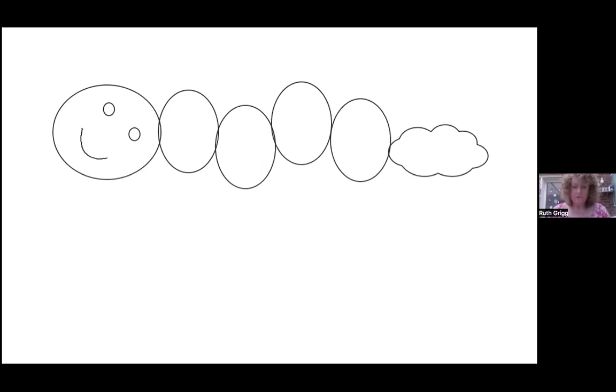So I've just drawn this little caterpillar on the whiteboard to explain what prefixes are and how words work with prefixes. So let's pretend he hasn't got any legs, has he? Forgot to draw on his legs. Let's pretend this is a caterpillar. This is his head. That's his main body. And he's got legs down here, and that's his tail. So let me just quickly draw his antennas. There you go. One antenna, two.